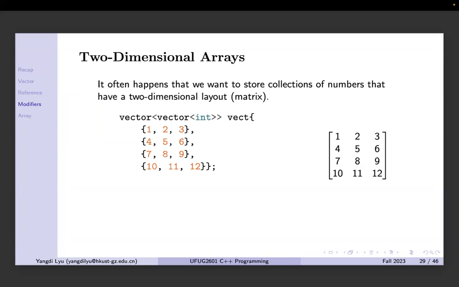If you see this one, it means 1, 2, 3 is in here, 4, 5, 6 is in here. Each of them is just one vector. And if you look at this vector, you know they're also occupying space in this way. So it's also int, int, and int, right? So 1, 2, 3, 4, 5, 6. The space will be like this.